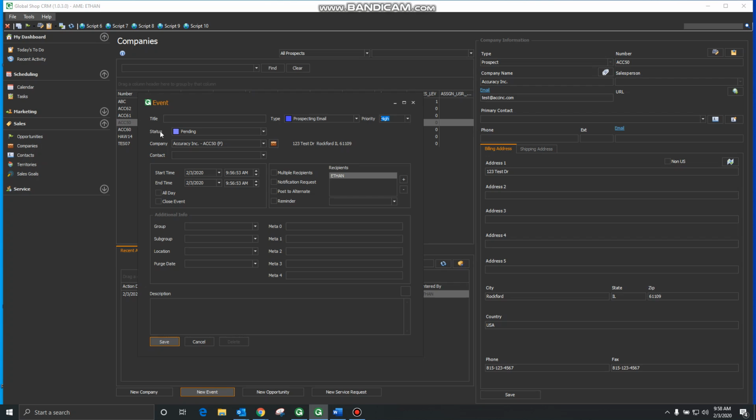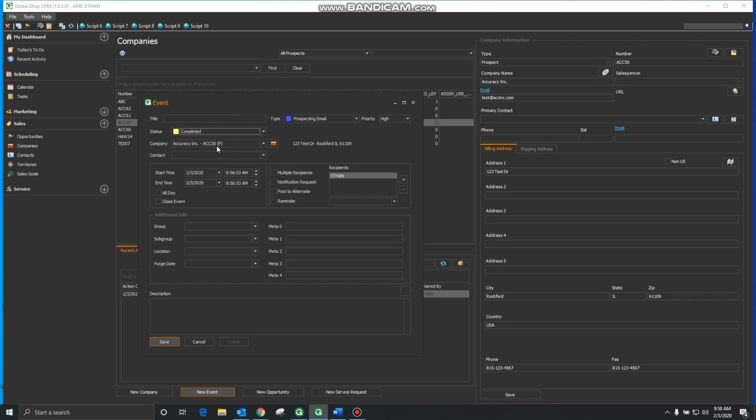After that is status. Status is something that you'll possibly need to update as the event progresses, especially if you create the event before it actually took place. For example, if you create an event prior to your meeting with, let's say, Joe, you'll have the status as pending like you see here. If you have it as pending and your meeting with Joe came and went, you'll want to change it to completed. And then the last option, which is canceled, is if maybe Joe called off last minute or some other factor made it so you couldn't go in. Rather than delete the event entirely, in that case, you'd want to just put it as canceled, so that way we at least have this recorded.